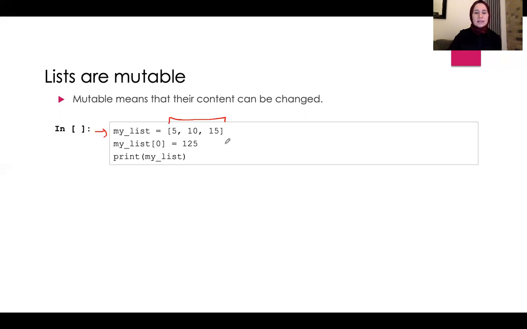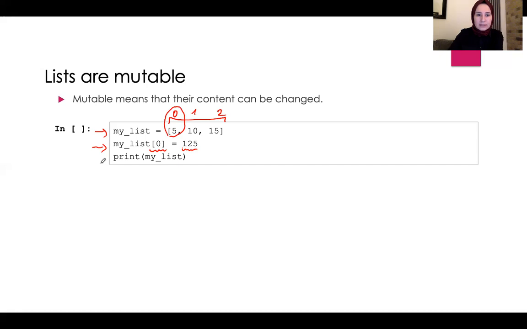And when you wanna change any value of your list, you use the indexing, right? So as you know, the indexing starts from 0, 1, and 2. So my list 0 means the first element in the list, right? And therefore, this piece of code here will replace the first element with 125.